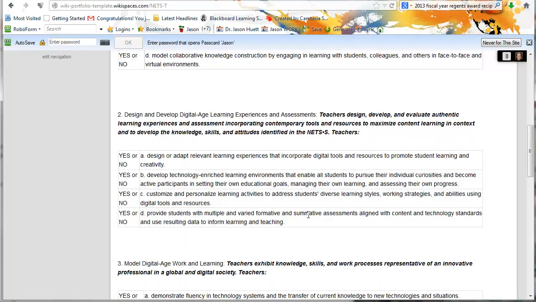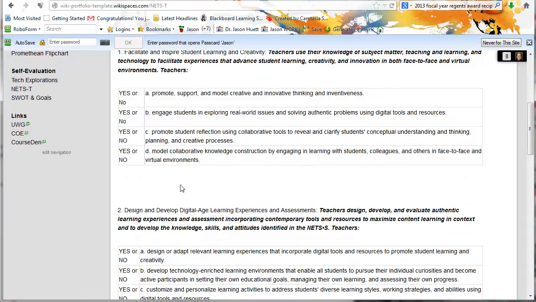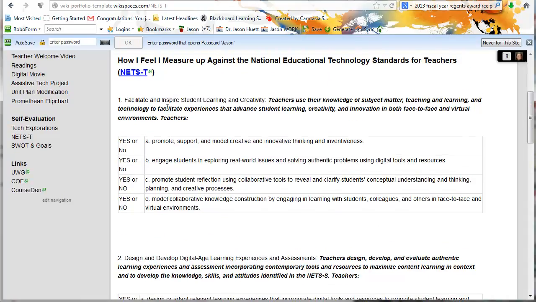There may be something in here that you find interesting, and then the point of it is you take what you've got here. Let's say there's a bunch of no's on this first standard. That might be something you want to work on, because all of us educators should probably be working on our craft and how we can improve on things. Every year we should set a few goals and try to get better at what we're doing. And so that's the point of this.